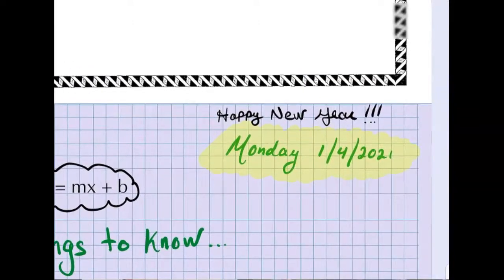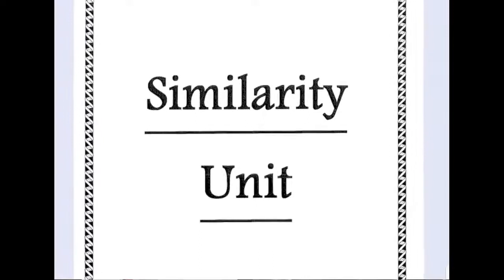So, we are about to start this packet, the similarity unit, which a lot of you have. We started handing them out in November because we weren't sure if we were going to be remote or not, and we brought them to the library for pickup, but I still think there are some people that have not been able to connect with this packet yet. So there's going to be a question we ask on a Google form that's going to let us know who's got what. And we're not going to actually dive into this packet yet today, so you're going to need some blank paper, so go ahead and get that out. Blank paper, notebook paper, graph paper, either is fine.